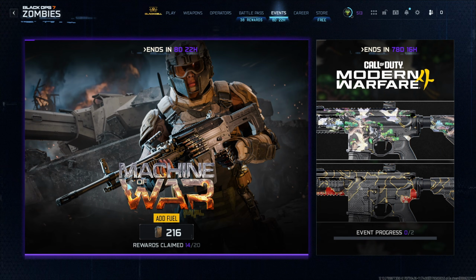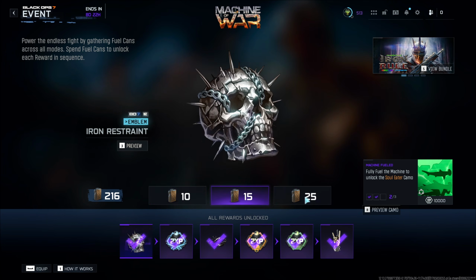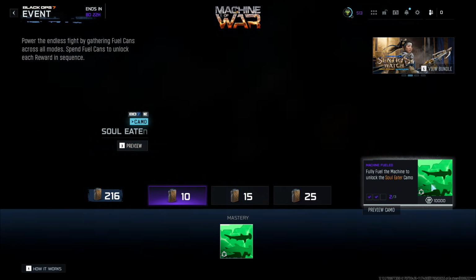Again, it's in the event. You have to take part in the Machine of War event. Just play zombies on Survival Eidskalen or do a little farm. You'll get plenty of these fuel cans, and then just make sure you dump all of your fuel cans into the 25 tier, not any of the 10s or 15s. Make sure you max the 25 out first. Get the machine gun as fast as possible. Then you can go ahead and buy some of these other ones and try to get that camo.